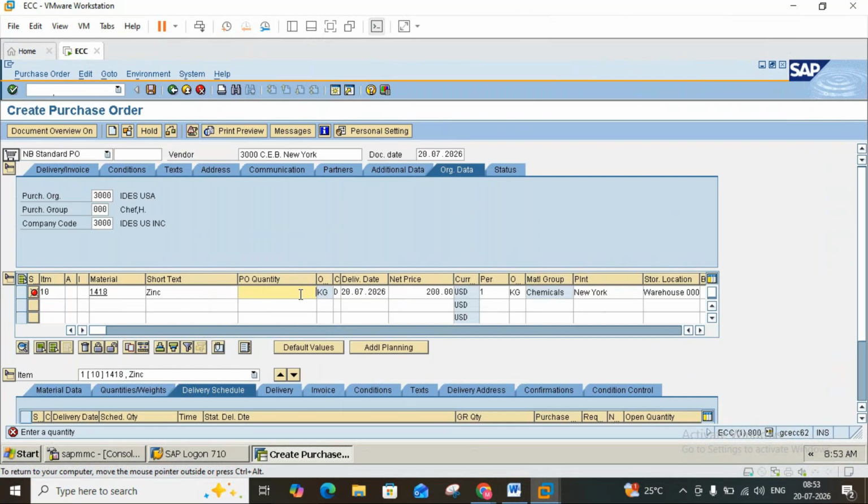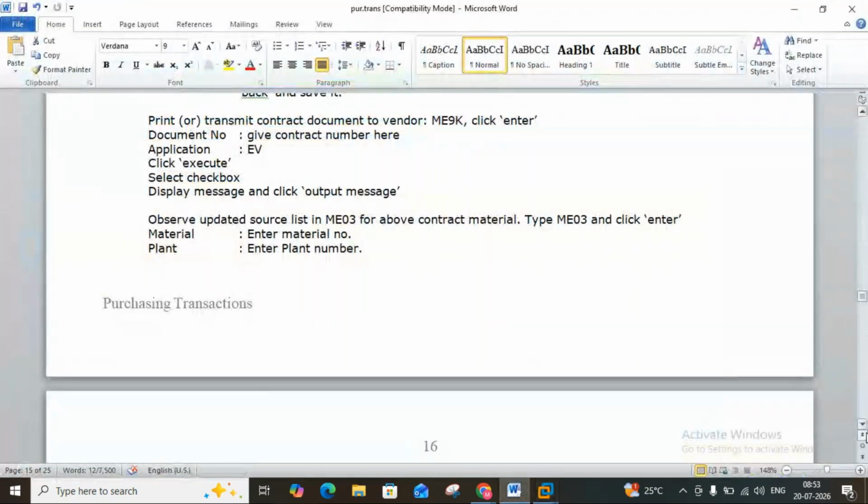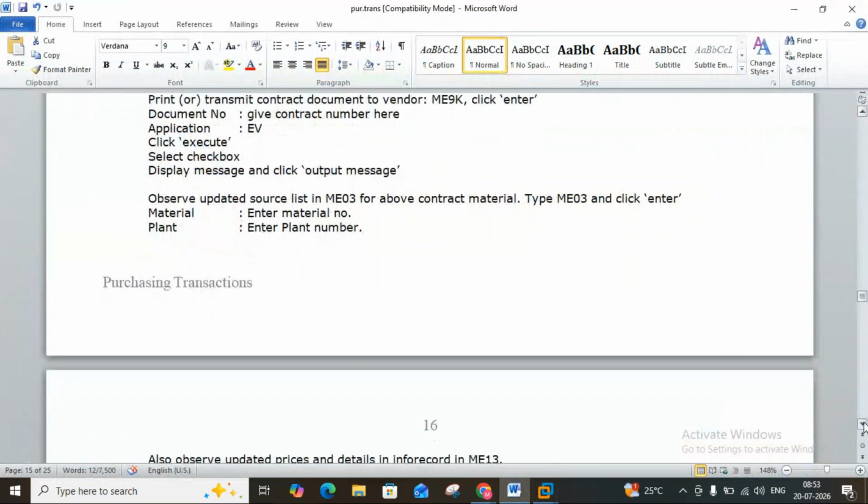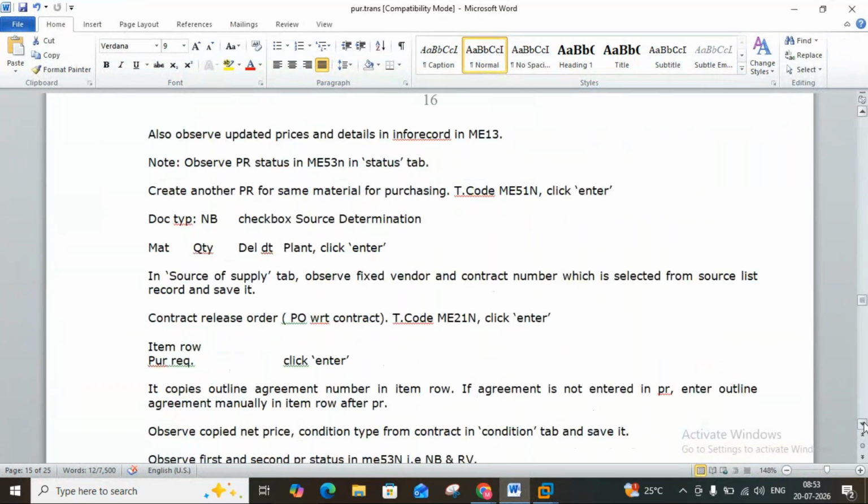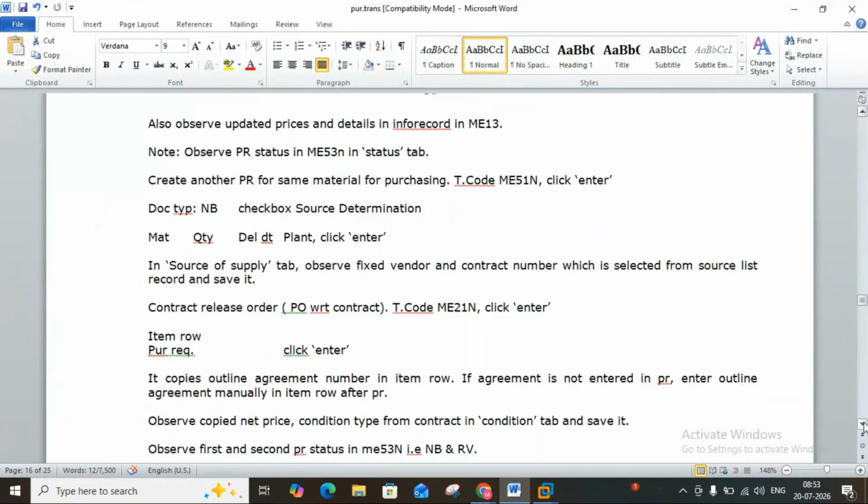Quantity 100. Okay. So this point was missed. So you need to maintain the source list also. Info record, okay. If you maintain it, it's okay. Otherwise not necessary.